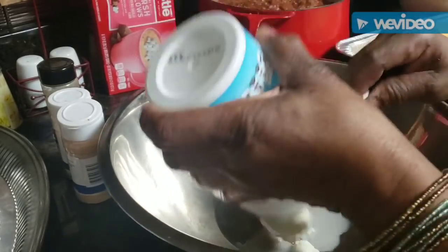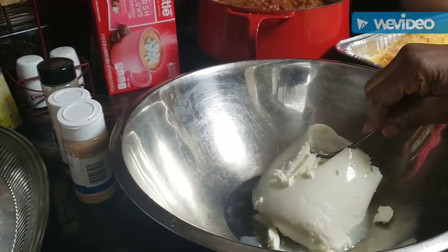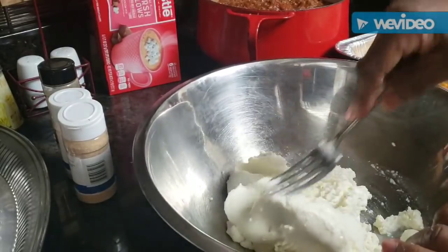So I'm going to go ahead and empty this ricotta cheese in there. And there it goes. Okay. Get it. So you're going to mix the ricotta cheese and the egg together.